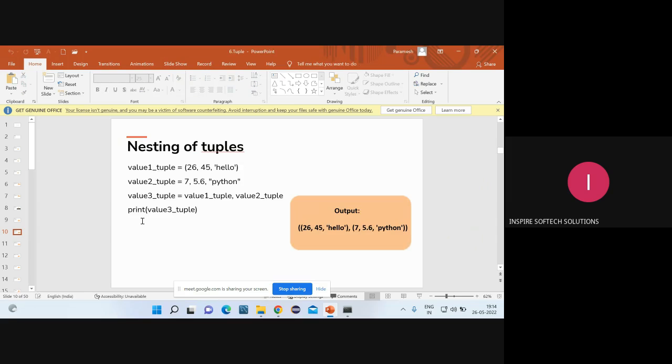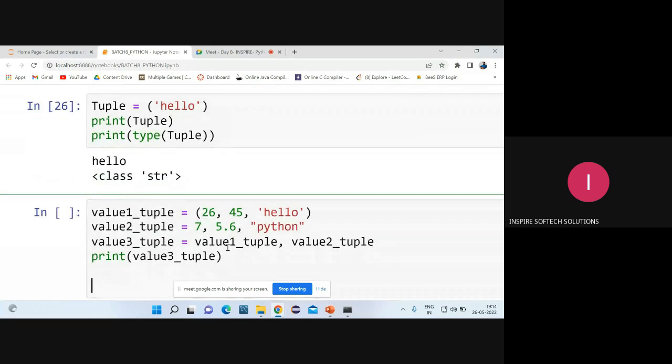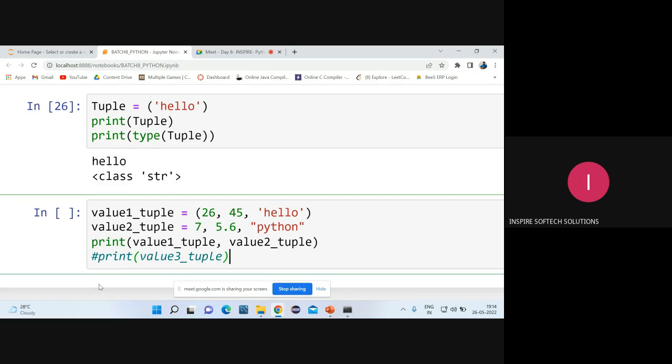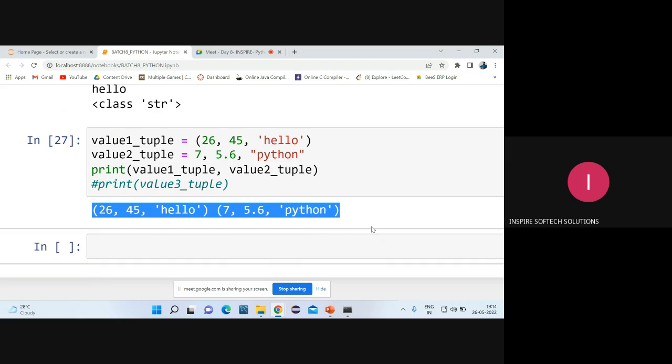And what if I try to give it in a print statement? In place of storing in the third variable, I'm just trying to print like this. I'll hide this line because we don't have that variable value3_tuple. So you can see here one representation, second representation. That's it. Now you're storing these two in one variable. That variable also belongs to a tuple. Understand?